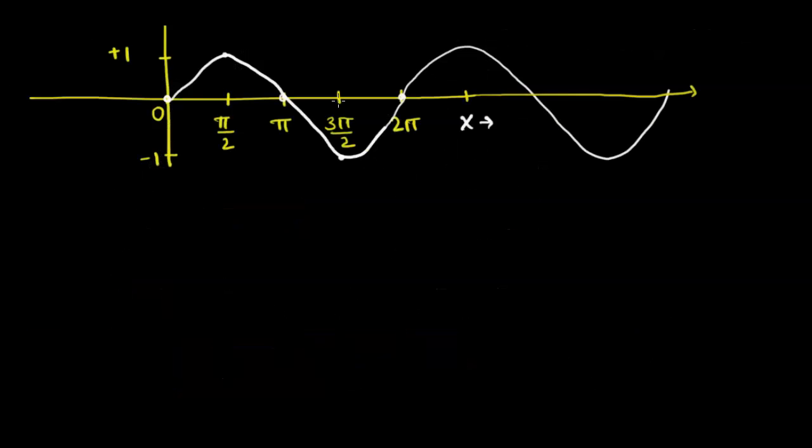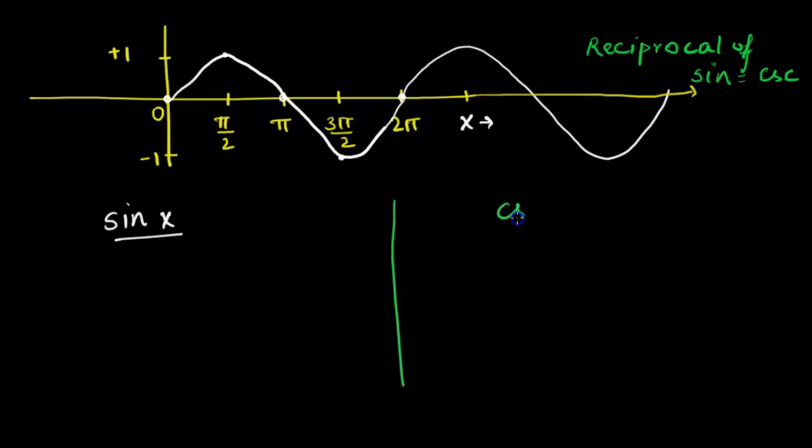Now this white graph is the sine graph. Let's say we use the same grid to make its reciprocal graph, and the reciprocal of sine is the cosecant graph. For making the graph of cosecant x function, we need not use a table of values. We would just use the properties of the sine graph. So if this is sine x and this is cosecant x, we have learned in previous units that as reciprocal functions or rational functions, we would apply the same rules here as well, because for any reciprocal functions, the rules are going to be the same.